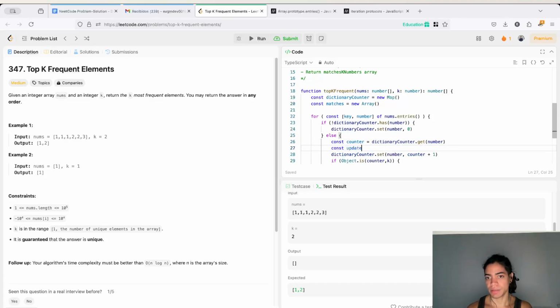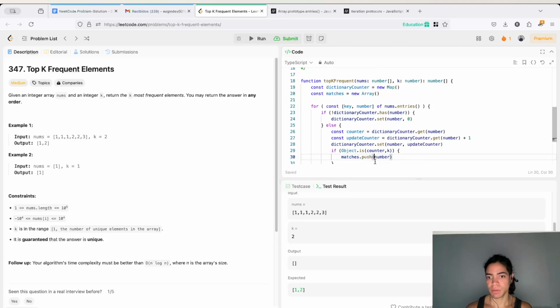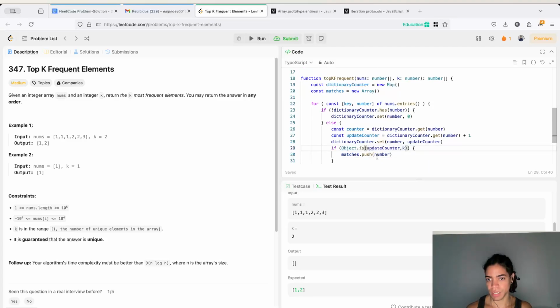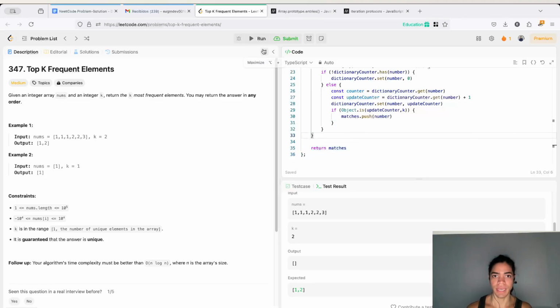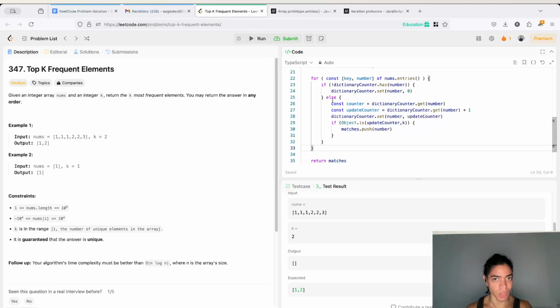And updated counter, which is this, or updated counter plus 1. All right, this is what we're gonna use here. And if that updated counter is equal to k, please add that. And we're going to assume that we only have one unique answer.